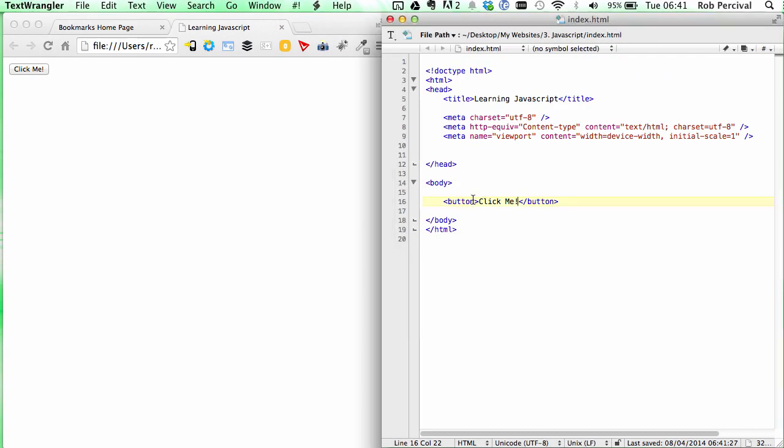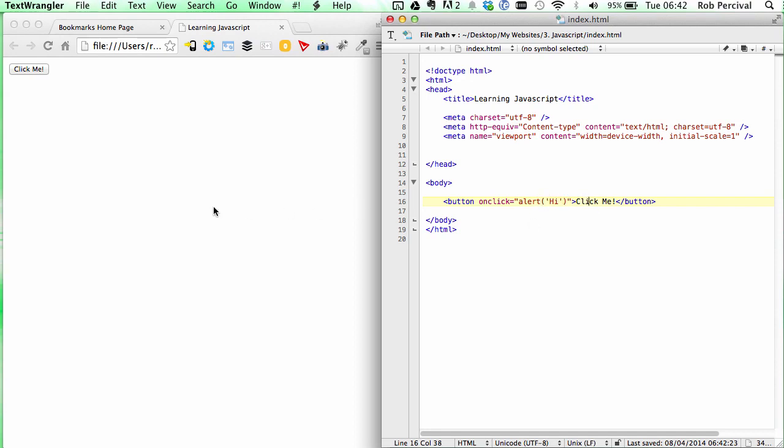So we're going to use a simple command called onClick. So onClick just means that the browser will respond when the user clicks the button. And I'm going to give you a very basic JavaScript command. Alert. There we go. So just to talk through what I've done there, so we've got onClick equals, and then in double quotes we've got the JavaScript within that, and then the JavaScript instruction that we're using is an alert, which just displays an alert box, and it's going to display it with the word hi in there.